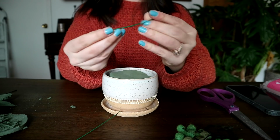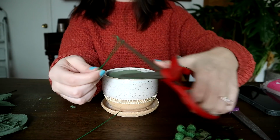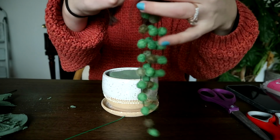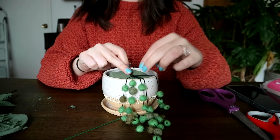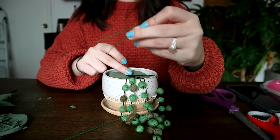And then I have a wire here, which I'm going to use as sort of like a hairpin or a staple to get this into the foam. You could probably use a bobby pin, honestly, but I just grabbed the knotted up plants, laid it over the foam, and then again used that piece of metal as a staple and just shoved that down in there.